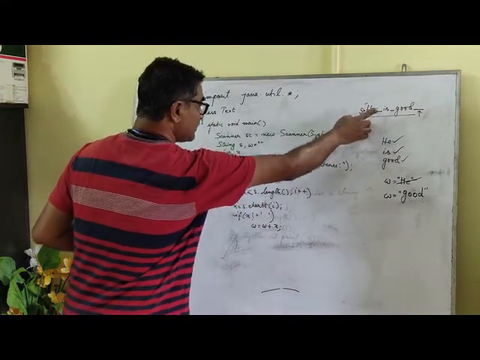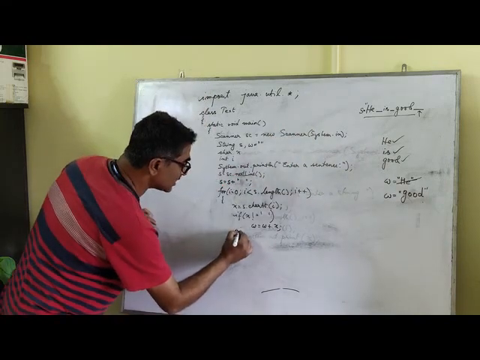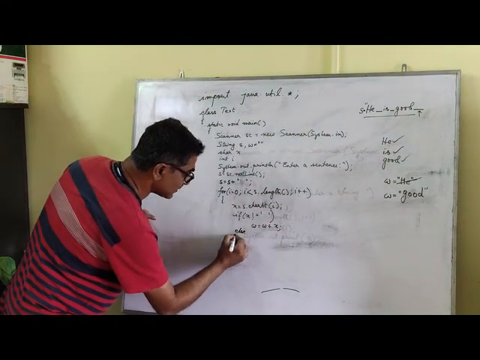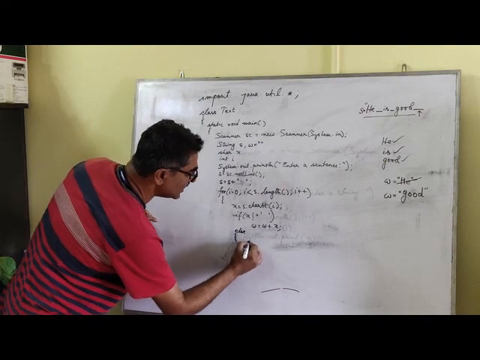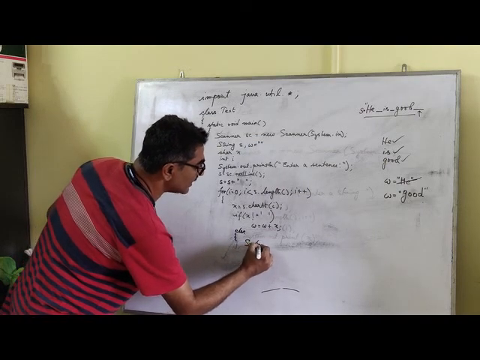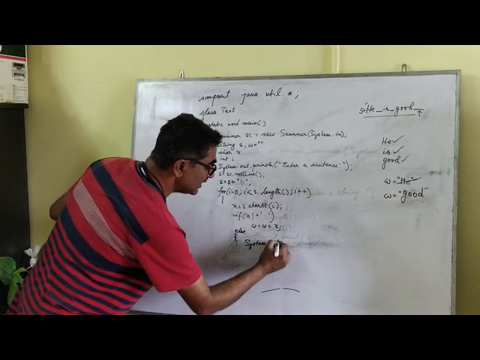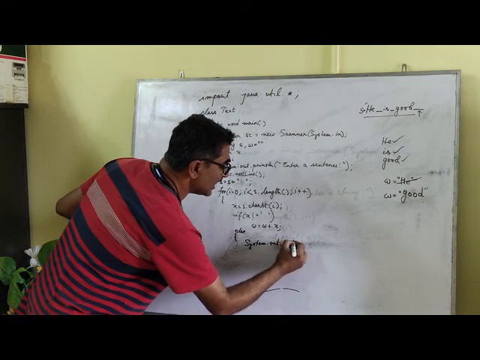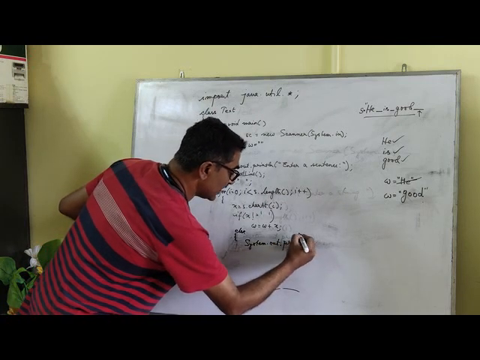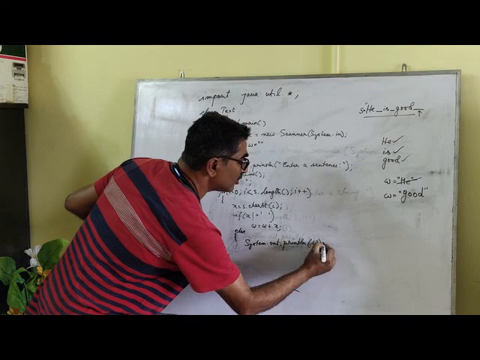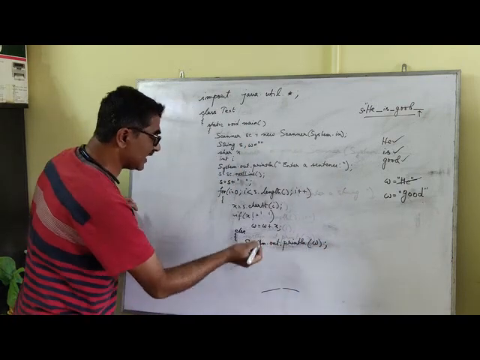And when I get a blank space, that means I got a complete word, so I'll jump to the else part. So when X is a blank space, it will jump to the else part. And here what am I going to do? I'm going to display the value of W. That means I have extracted the entire word in W, and therefore I am going to display it.